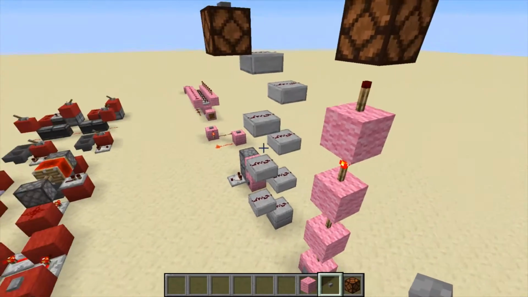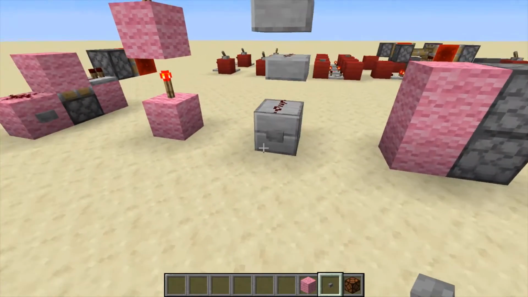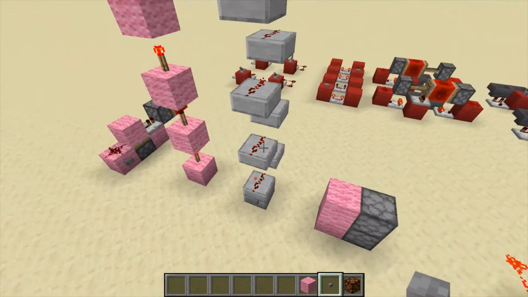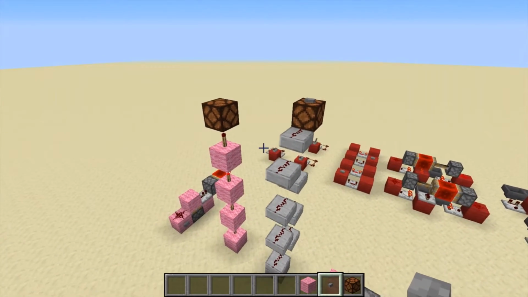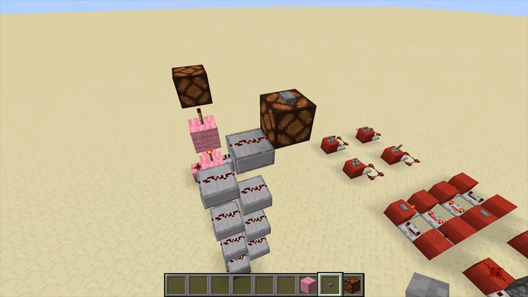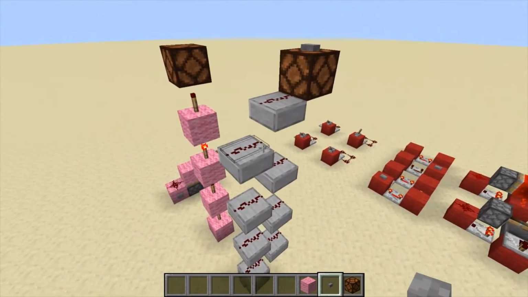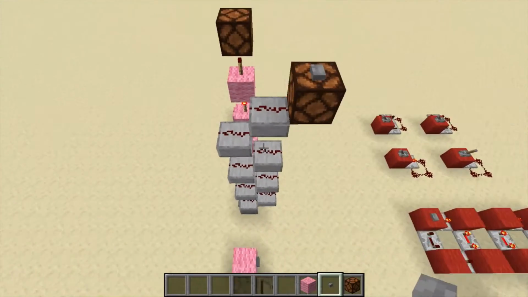Next, onto the slab staircase. If you press this button down here on the solid block, the redstone signal will travel all the way up and hit that redstone lamp and power it. But if you power the redstone from the top, it cannot travel down transparent blocks, so this will not work if you try to do it downwards. Same goes for glass as well.